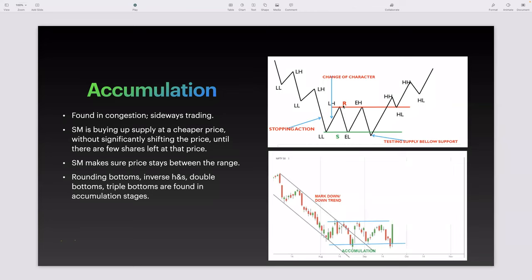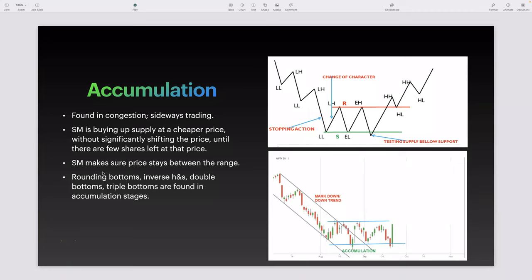So let's look at this top infographic right here, where we're seeing that it is accumulating here. And then finally, it broke above. They released, they being smart money, right? They released a very large buy order, pushed the price up. And what does it do? It came back and retested it and then went off. And then it began its uptrend, okay? Y'all feel me? I want to make sure everybody here, you with me?